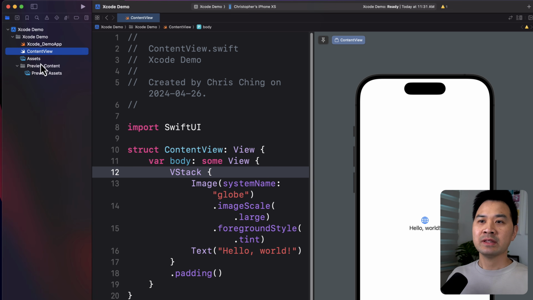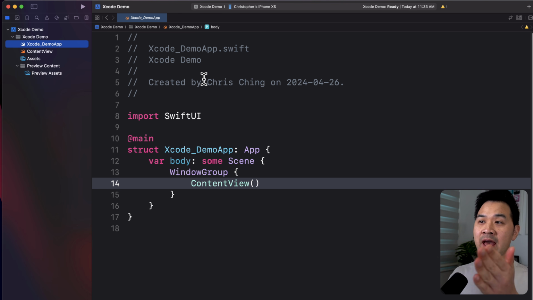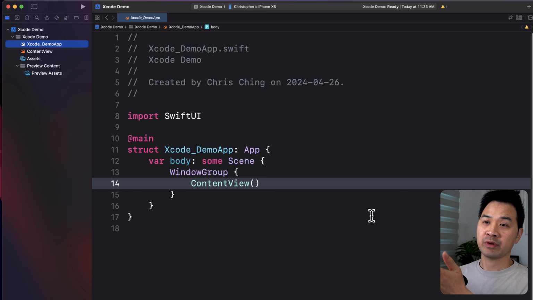So that's why this File Navigator is so important, because it allows you to edit all of your different files. Take a look at this. When I tap on a different file, the editor area changes to allow me to edit that file, depending on what that file is. So this is just a code file. That's why I don't see the canvas with the preview.